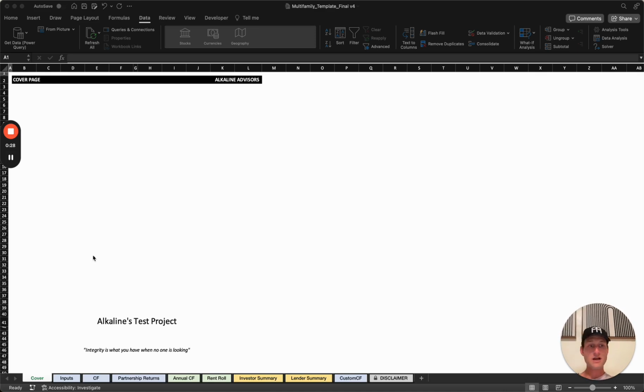But these are all fully dynamic models, and you'll notice that the tabs down here, these blue tabs, are input tabs. Similarly to the model, you'll see blue cells. Those are input cells. That's where you plug your assumptions in. Everything else will auto-populate. So I'm going to give a pretty brief and broad overview of the model, just to show the features and functionalities that we're offering in this model.